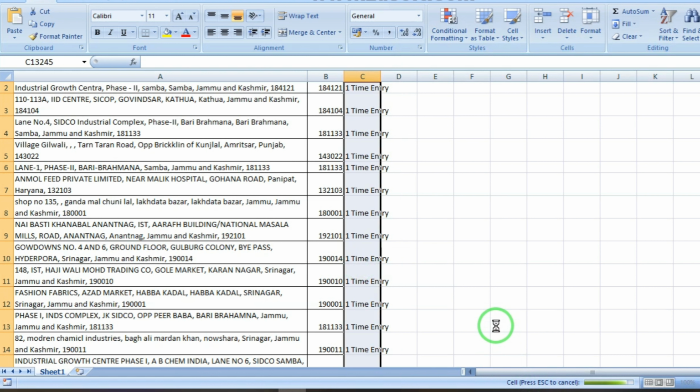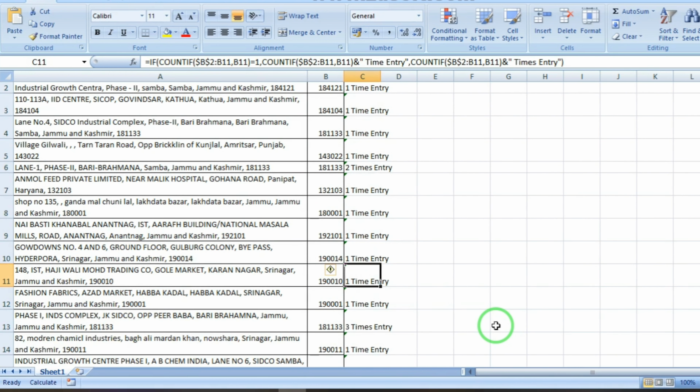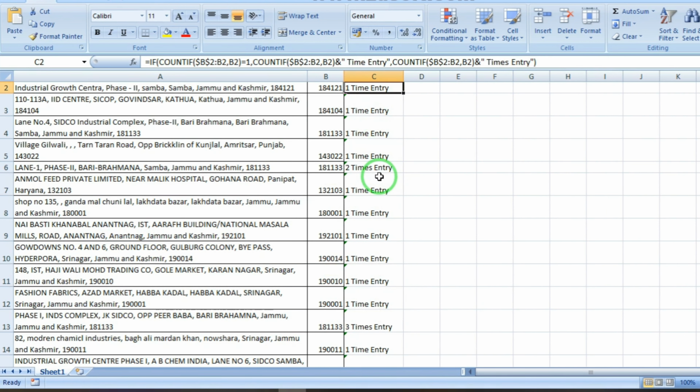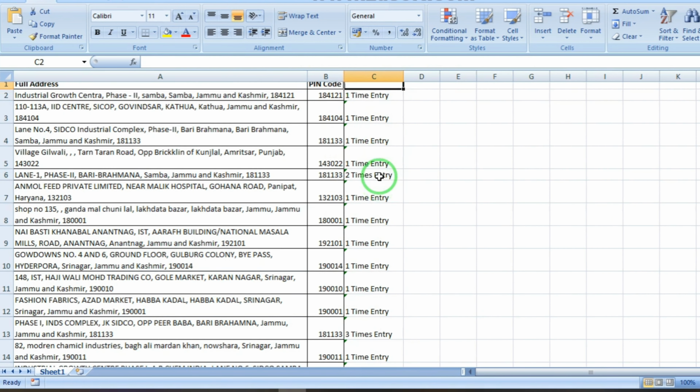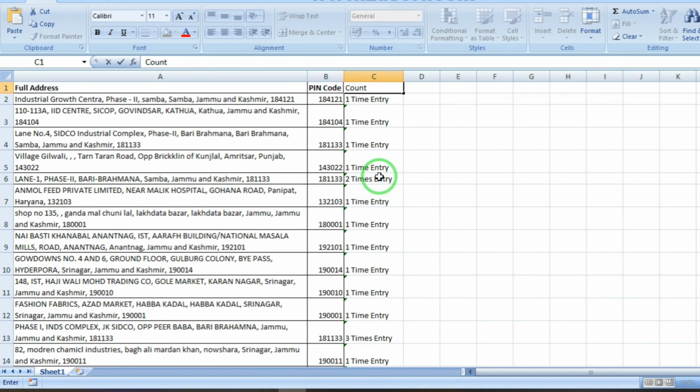You can also use this formula in Google Sheets. It will work the same, but in Google Sheets it is a little different, because we can do it along with an array formula. I'll show you how to do that in Google Sheets also, with the array formula, not in individual cells. We don't have to do it this way. Okay, so here I'll show you the count.